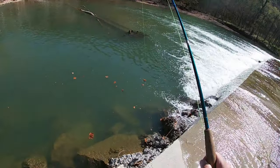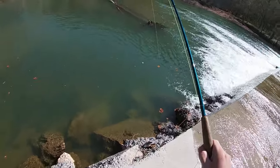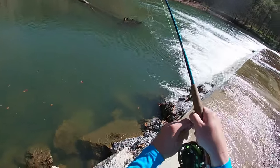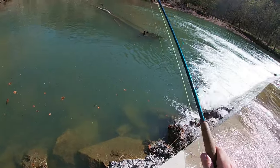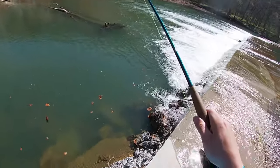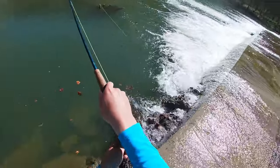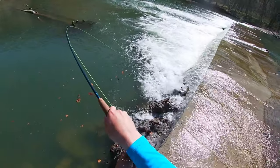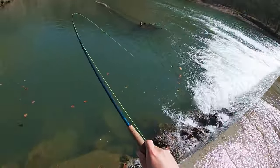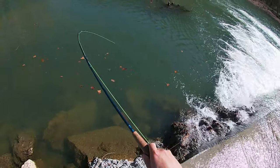Got one hooked up, feels decent. Oh yeah, this might be the best fish of the day and it came on the fly rod. It's running at me a little bit. I have to play them right in this current, trying to keep them out of the heavy stuff over there. This fish is beautiful — beautiful colors on this bass. On the fly too, this is awesome.